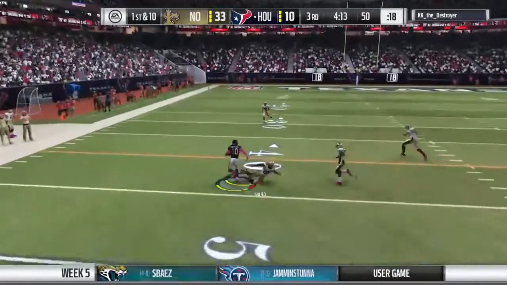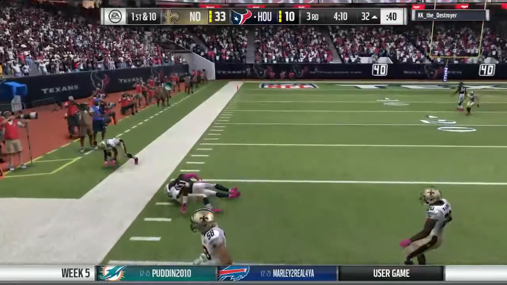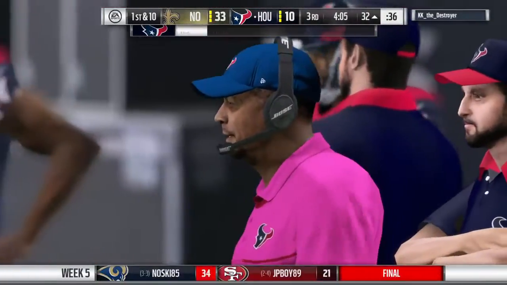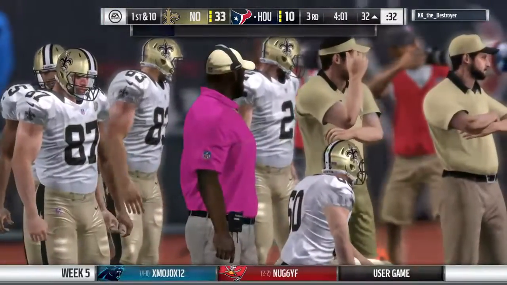Always so empathetic for those DBs, aren't you? Caught left side, Hopkins. And he gets this inside the 35-yard line. Give him 18 on that one. And it'll give the Texans a first down.